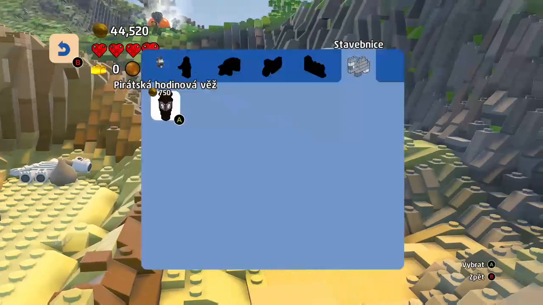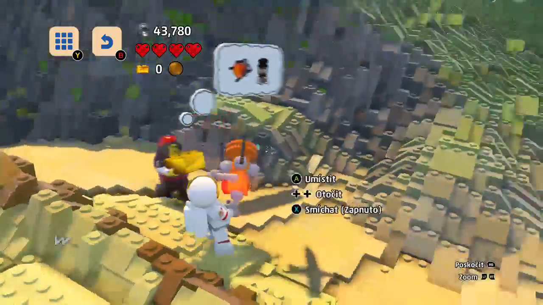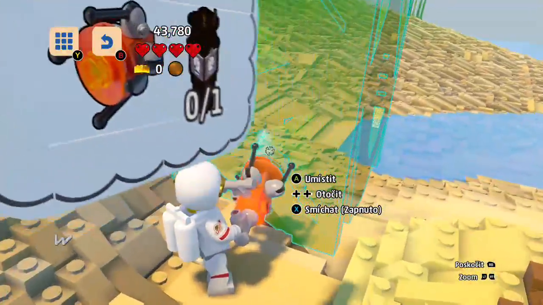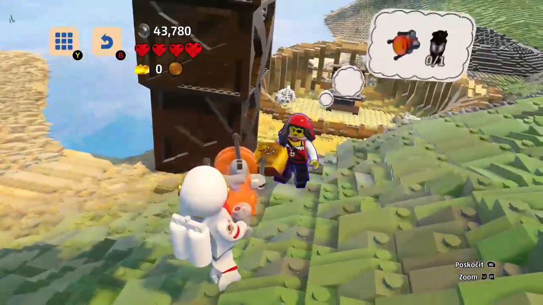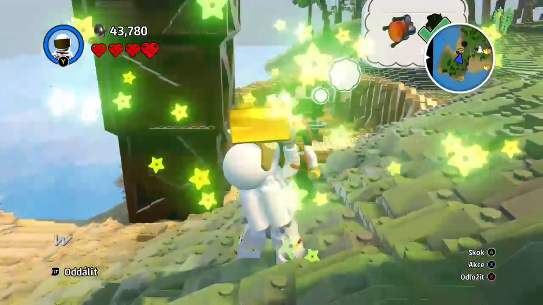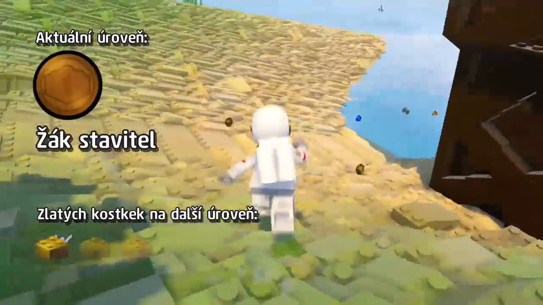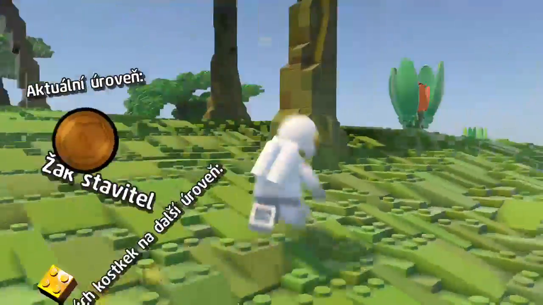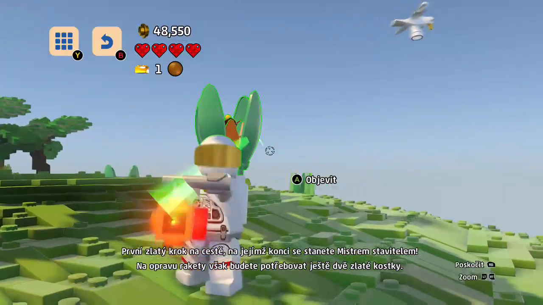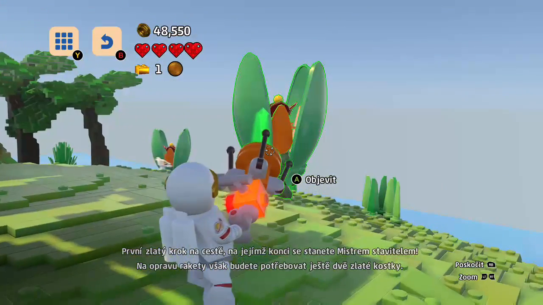New discovery type unlocked. Brick builds. The first golden step on the road to becoming a Master Builder. But you'll need two more gold bricks to fix your rocket.